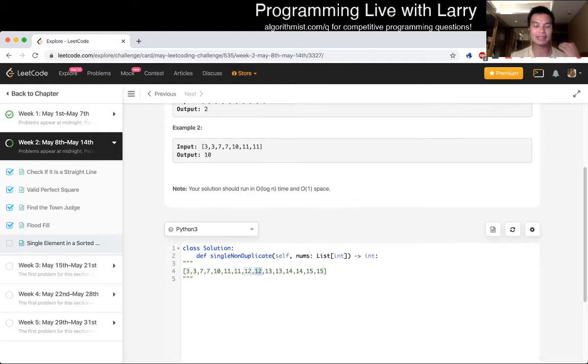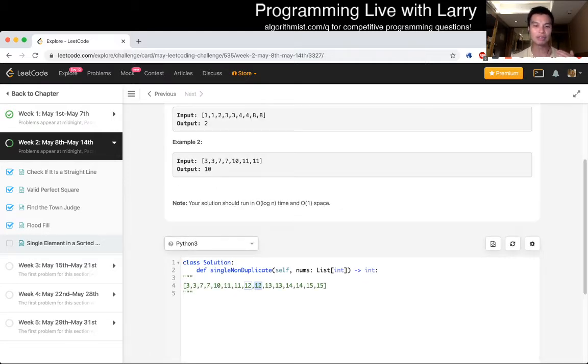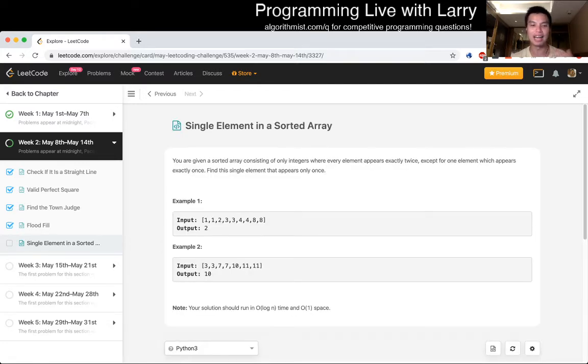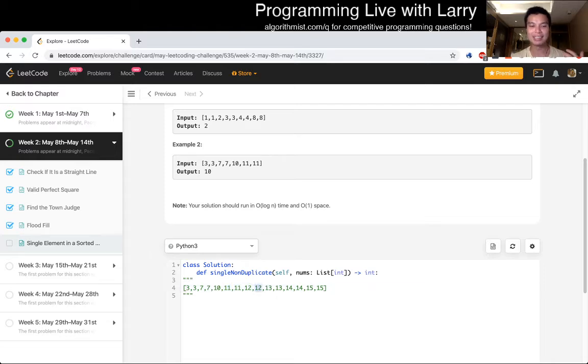Okay, so basically, for each number, I would look to the left or to the right. Because, well, first of all, if it's sorted and you look at the left and you look at the right, and you couldn't find the number, for example, you look at 10 and you look at the left and the right, and 10 doesn't appear in either of those, then you're done. Because that means the number is unique and is the only non-duplicate number, right? But let's say that's not the case, then let's look at the left or the right, right?